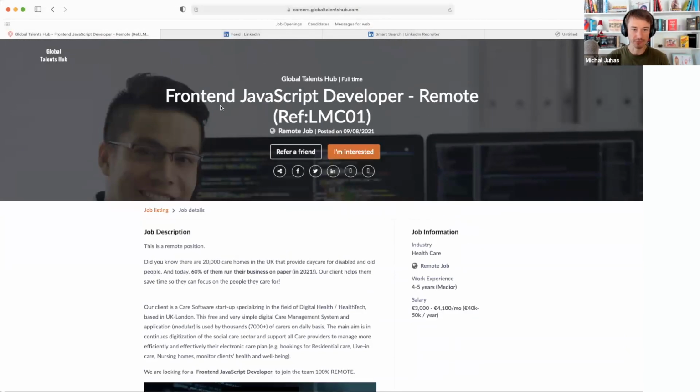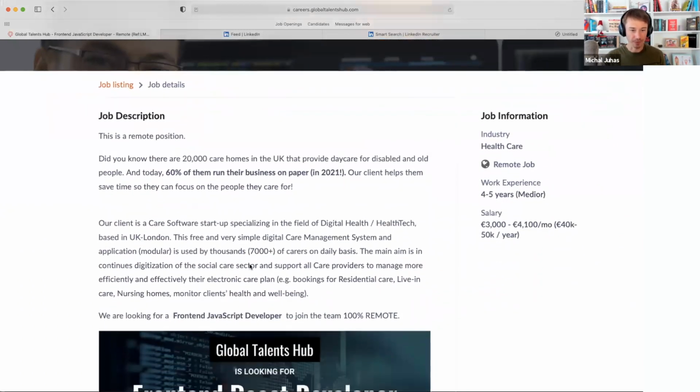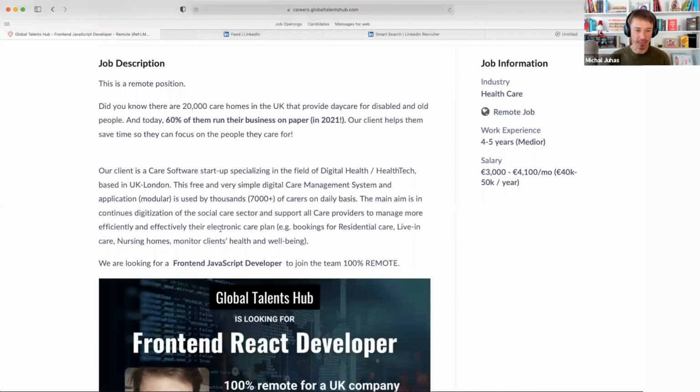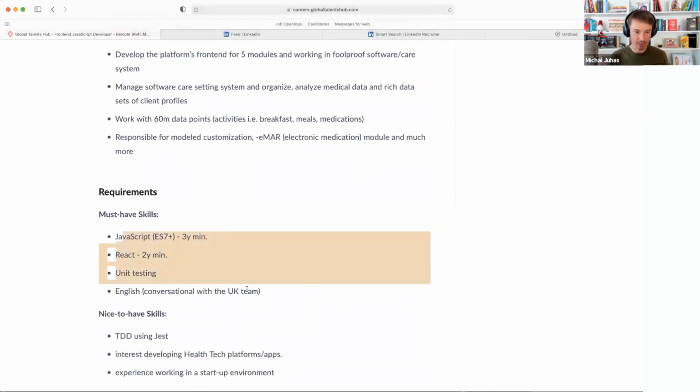So we are looking at a front-end JavaScript developer. Those of you who went through the program, or who join these sessions frequently, are like, oh my God, I already know what to do. I know what is front-end, I know what is JavaScript. So that's great. What more can we do? How can we extract something interesting out of it? Because eventually, at the end of the day, it just comes down to a few must-have skills.